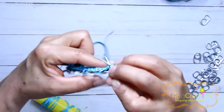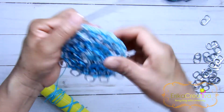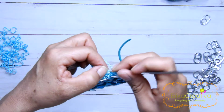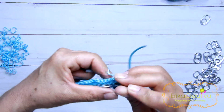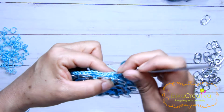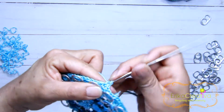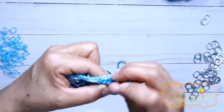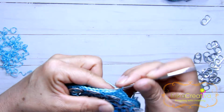and we should have from 70 to 72 stitches all the way until we get here. And I already got to where I started, and I'm going to close with the slip stitch, and then chain one, and do another round of single crochet throughout the entire round.